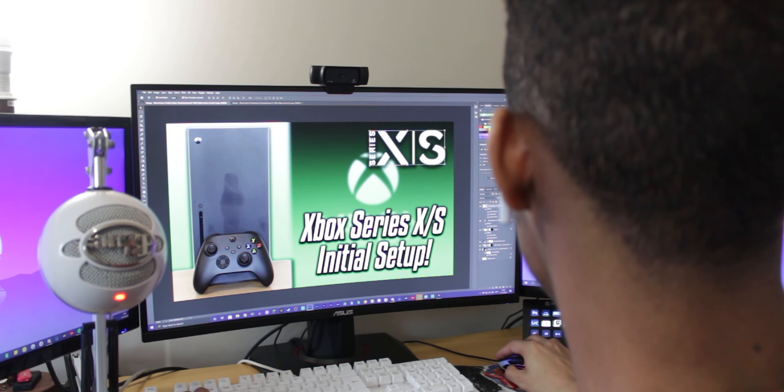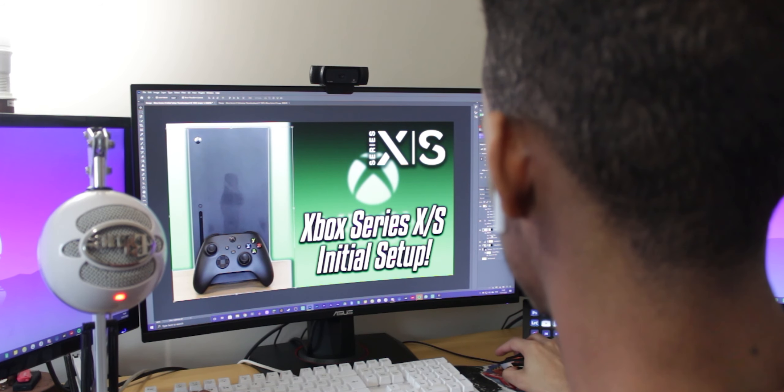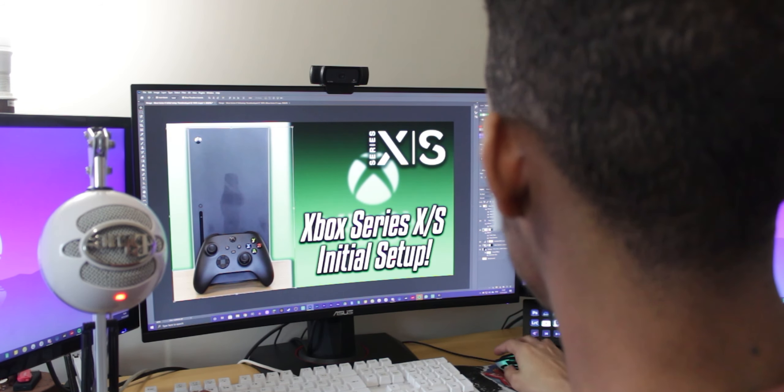Even with general use of pretty much anything in Windows 10 — animations popping up, the notification centre, the start menu, scrolling on any website — everything just looks brilliant. This is not just this monitor, but this one does live up to what other 144Hz monitors should do. There is a slight blur effect I only really notice in very small circumstances, like when I move the cursor around. I think that's just my eyes adjusting to the refresh rate, not a problem with this monitor.